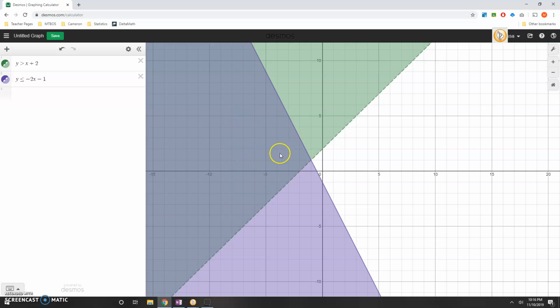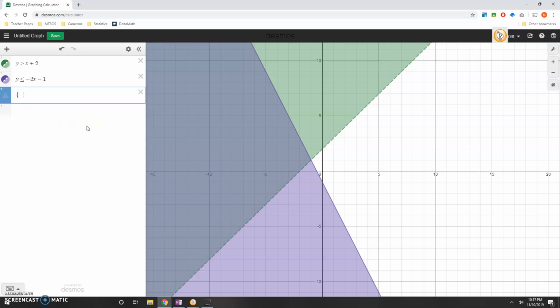So some possible solutions to this. Negative 4, 2 would be a solution. However, let's look here. I want to be very, very careful. To show you, negative 4, 1 is definitely a solution. However, if I were to change this to negative 3, negative 1, I know it's very tempting to say that this is a solution because it's very close. However, because this is dashed, this would not be considered a solution. That is not shaded in. This would not be a solution.